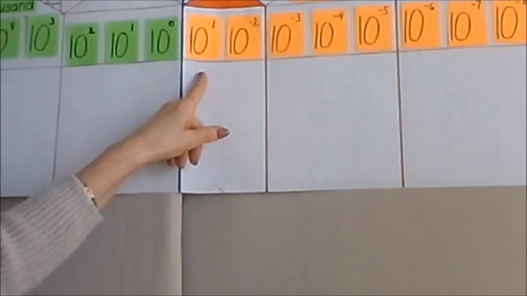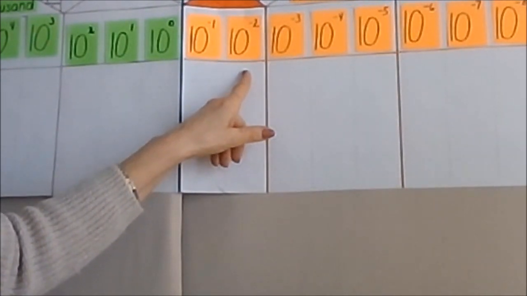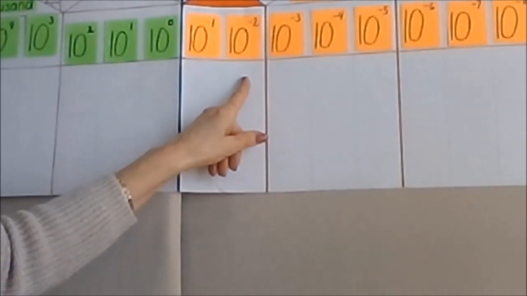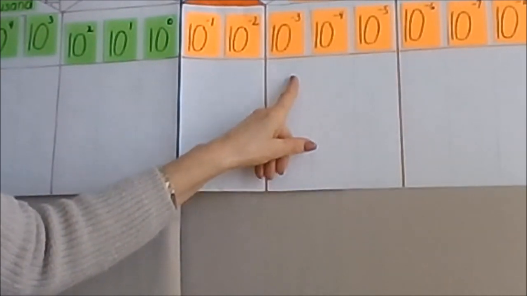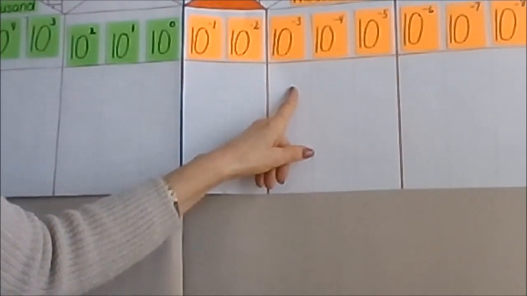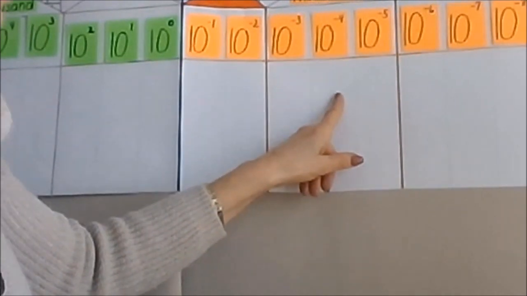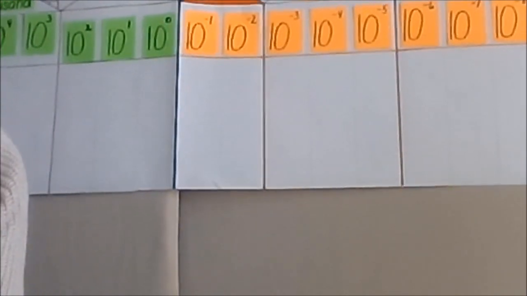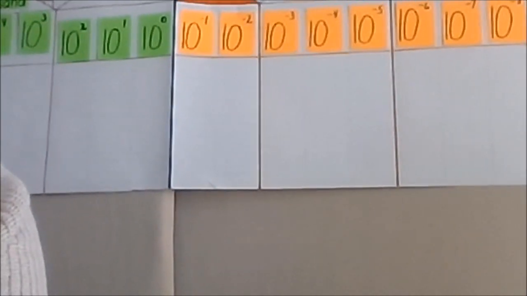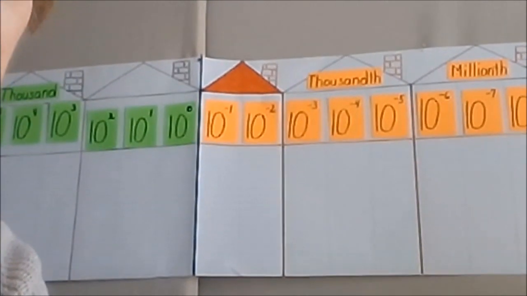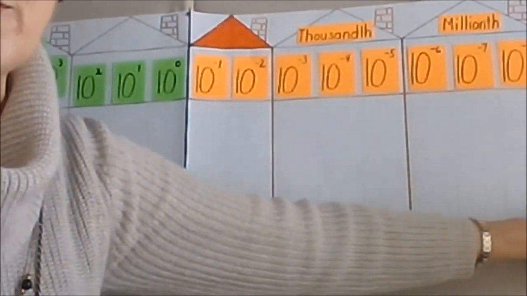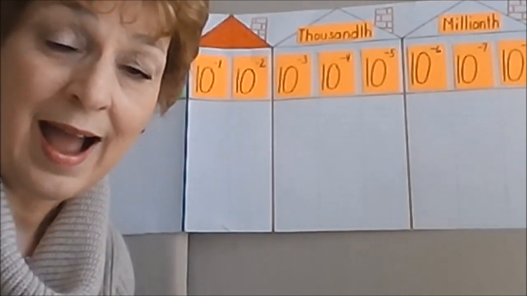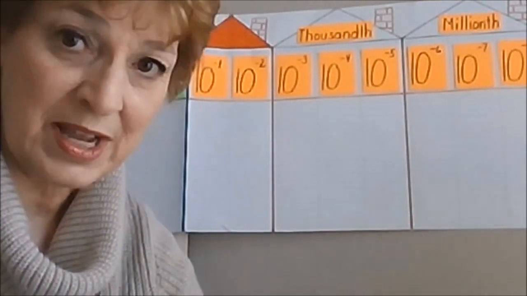So this is 1/10, 10 to the negative 2 is hundredths, the th on the end of that. 10 to the negative 3 would be the thousandths, to the negative 4, 10,000ths, and so forth down the line. Remember that these numbers go to infinity, so I would never ever be able to put all of the numbers on the line anywhere because it just keeps on going on from there.